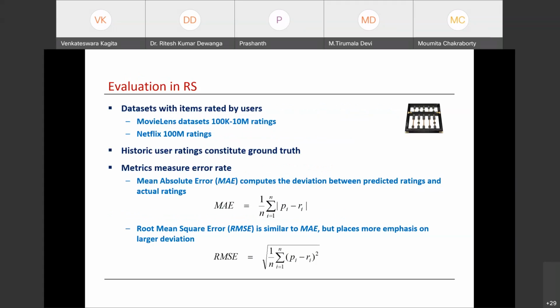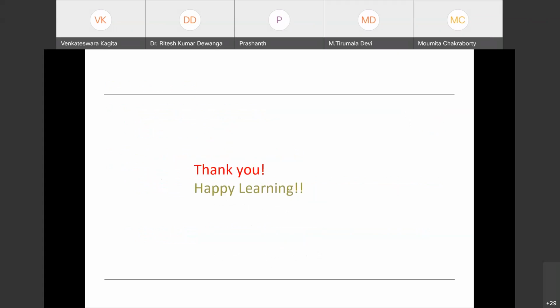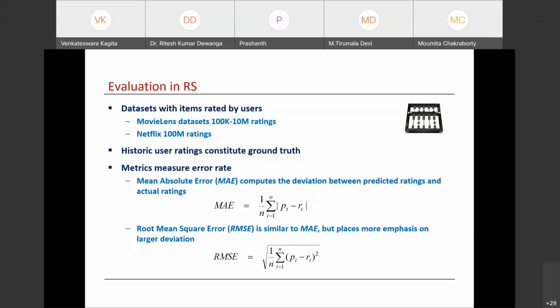And if it is a rating prediction system, then you can evaluate MAE, which is the mean absolute error. You can also evaluate root mean square error, which is the square root of the squares of the individual item errors. Error is the difference between the predicted and the actual. Root mean square all of you know, so no need to explain much. And there are some evaluation measures based on ranking, like NDCG, DCG. There are various ranking-based measures that are not kept in these slides. But these are the different evaluation measures.